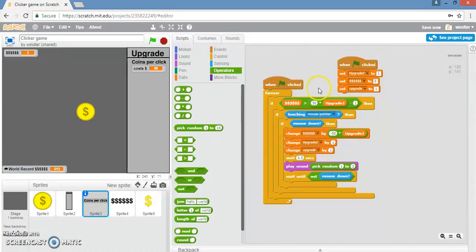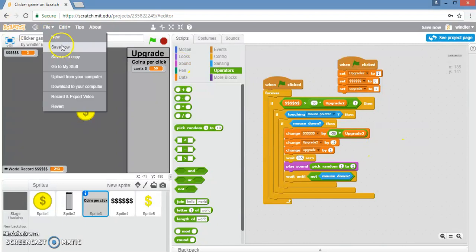Now you can of course change this by changing the number that upgrade 2 gets when it starts or when you buy something. So if you change upgrade 2 by 2 when you buy it, it's going to double the amount it costs every time you buy it. If I were you, I would just have it add 50 or something like that. Actually, I can make it add 25, or what's half of 25? I don't know actually. I'm going to say 0.5. So instead of doing 0, you could just put 0.5.